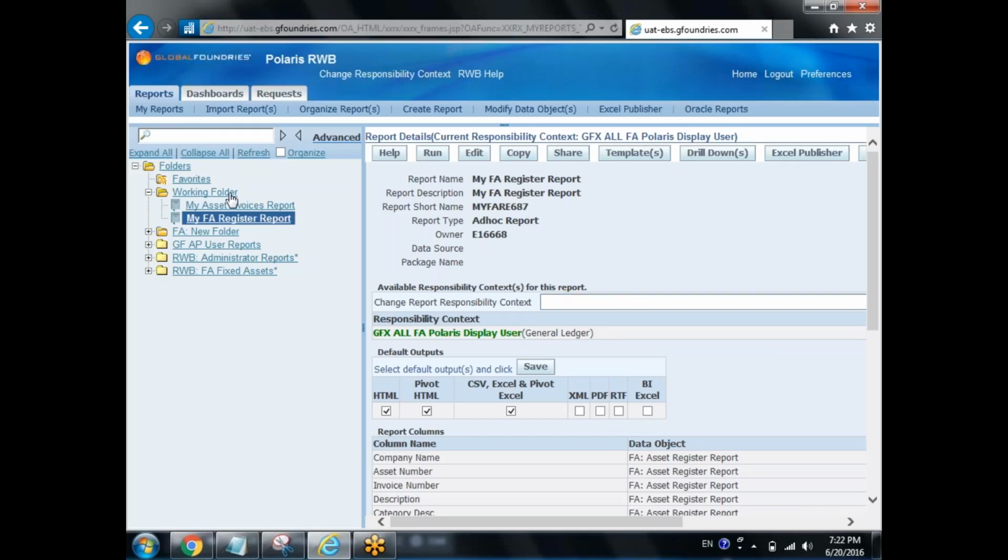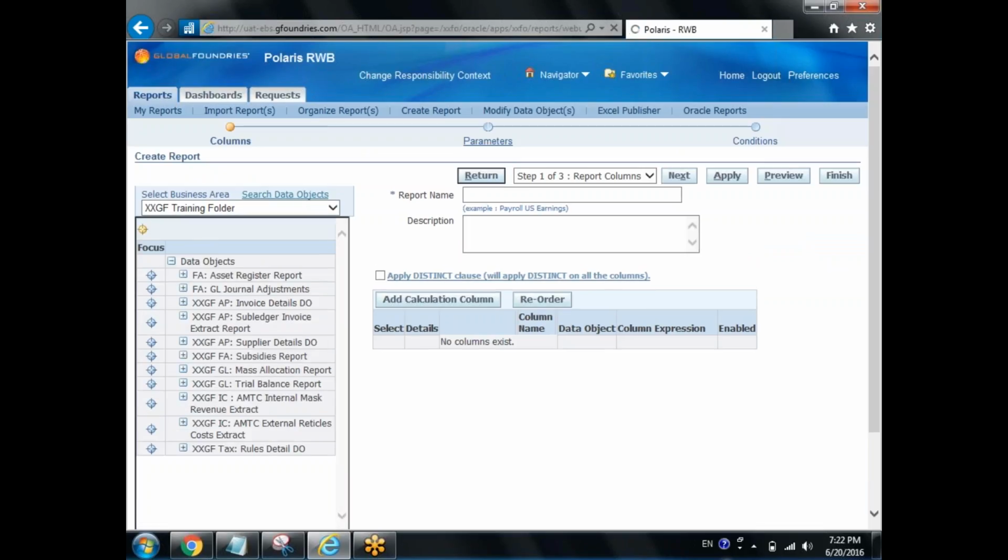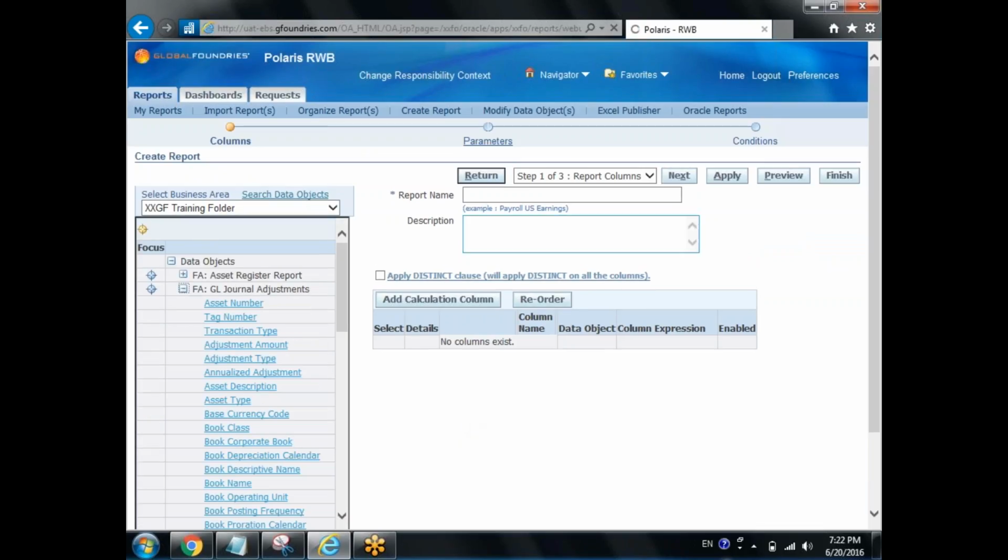Very quickly, I'll move very fast this time. Create report, folder, some logical name, my GL journal adjustment report.